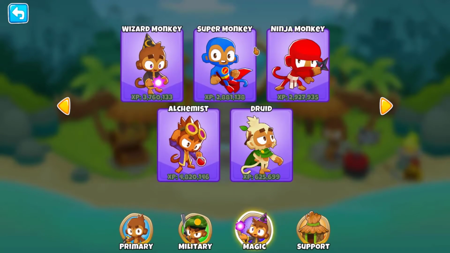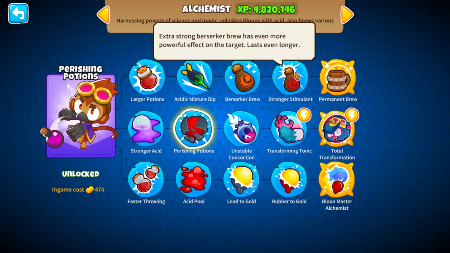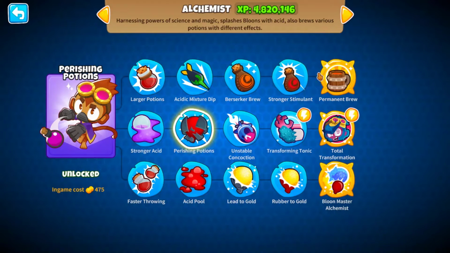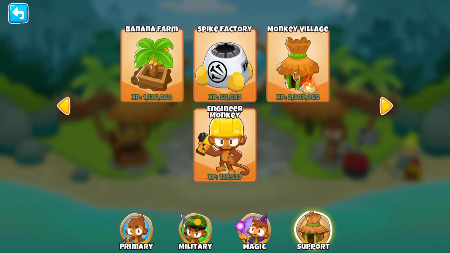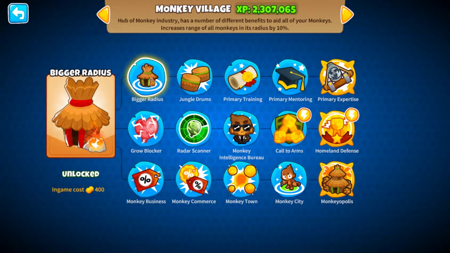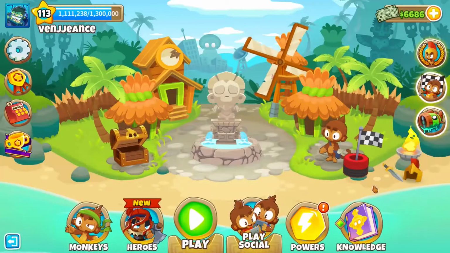Along with that, we're also going to need an Alchemist. We're going a 4-2-0 on the Alchemist, so at least a top tier 4 there. And the final thing is a Monkey Village, a 2-2-0, and with extra cash on double HP MOABs, we'll go up to like a 2-3-0. So that's about it. That's all you really need.